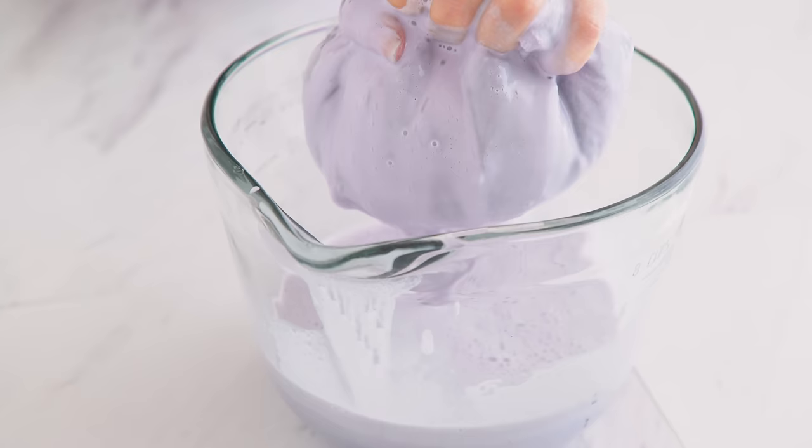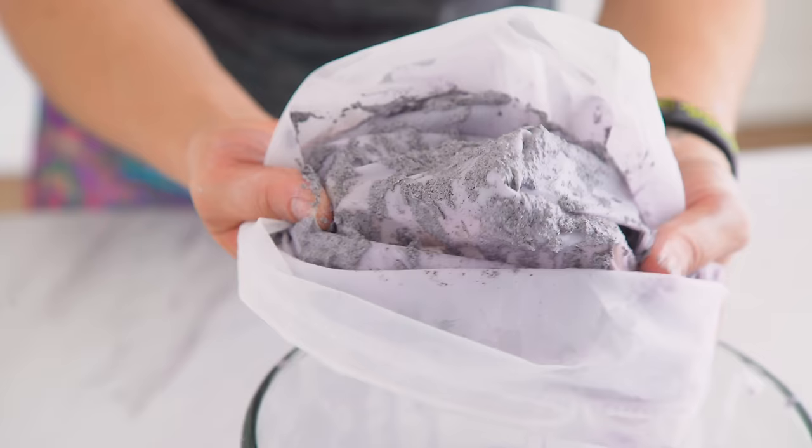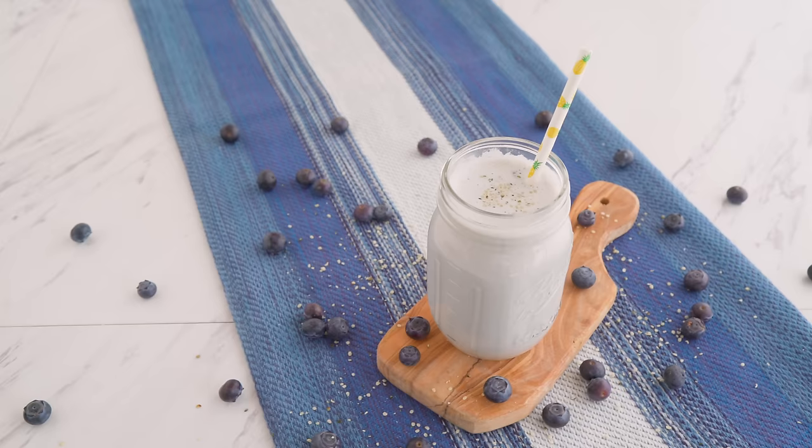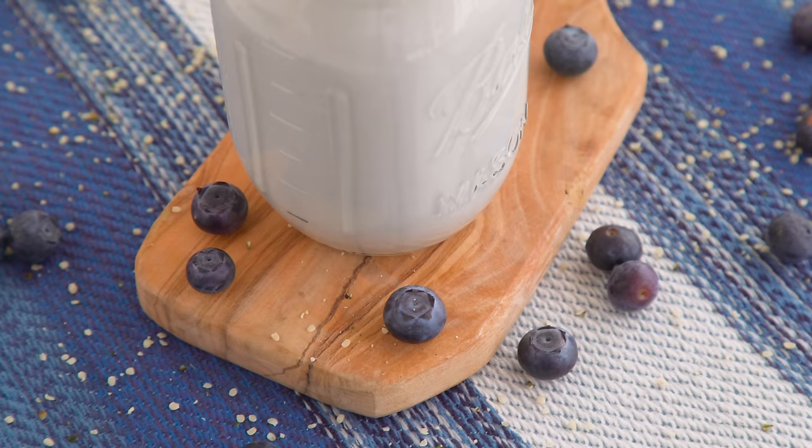For all of these milks, so you know, the amount of water can totally be adjusted if you want a thicker or a more prominent texture or a thinner and less noticeable texture. Hemp milk is one of the more naturally thin non-dairy milks, so it isn't ideal for adding to your coffee. It's better for just drinking or cereal, oatmeal, etc., especially with those blueberries.